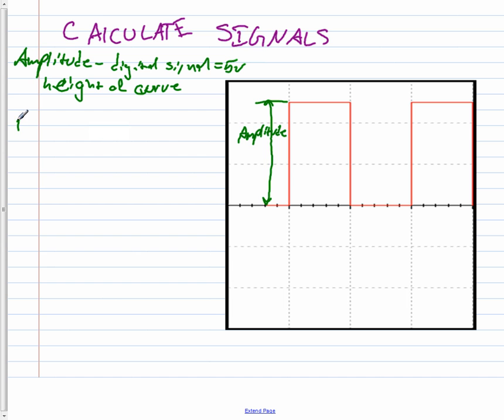The period is basically the time it takes to go from one phase to another. So in our example here, this clock is ticking up. Okay, so we've got an uptick. We're going from zero volts to five volts. The next time it goes from zero volts to five volts is going to be our period. So basically from here to here. That is our period.